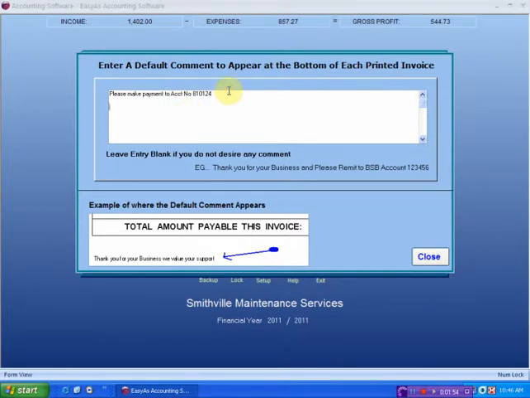If you have a particular business that has terms and conditions, and you might have 4 or 5 lines that you'd like to appear at the bottom of your invoice, you can actually put that on there. And so this, you just keep pressing enter. It's much like the notes box on your invoice screen, and it will allow you to enter whatever information you want here, and that will be included on the bottom of all your invoices. Now, if I close this off here, this provides an example of what you could put there.